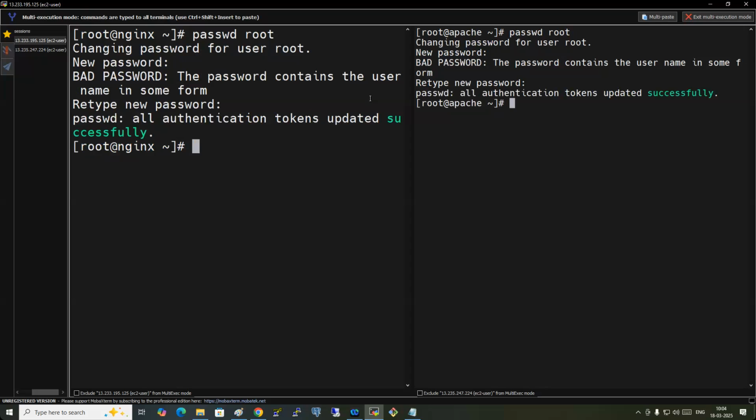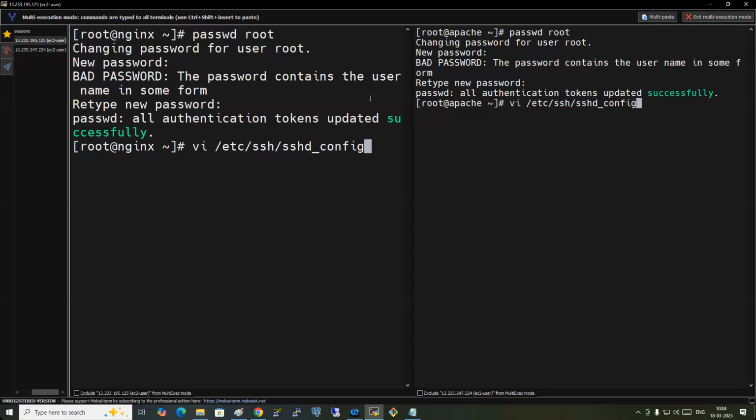Now we need to enable these 2 machines to log in as root. For that, we need to edit one file. Say with me: vi /etc/ssh/sshd_config.